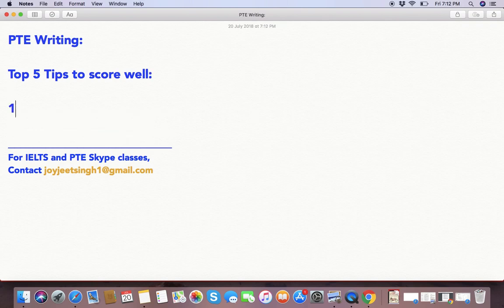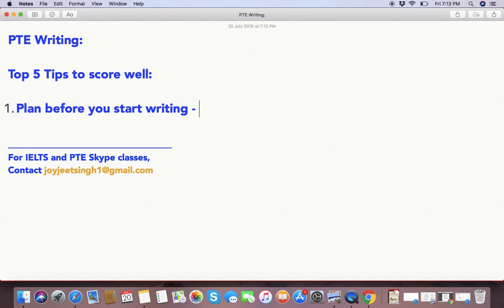The first tip that has helped a lot of my students is to plan before you start writing. Now guys, this tip applies specifically to the write essay part, and I'm going to explain what it is. What happens in write essay guys is the student sees a question and they start typing their essay. Because of the pressure of the exam and the lousy preparation of the student, they don't really know what they're writing about. So they start off writing about one topic, but after 15 minutes are gone, they read their answer and they find out that they have been writing about something completely different.